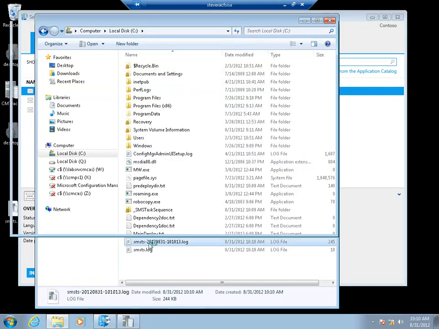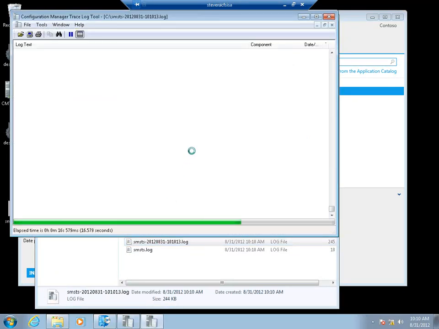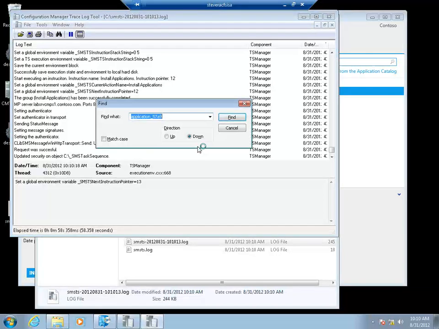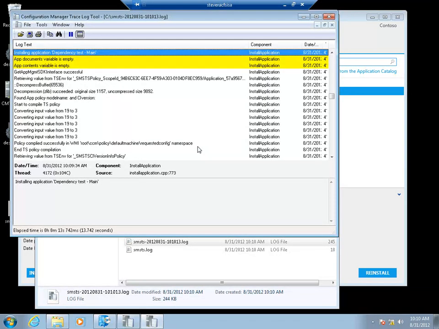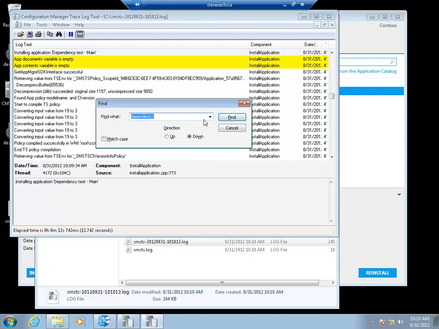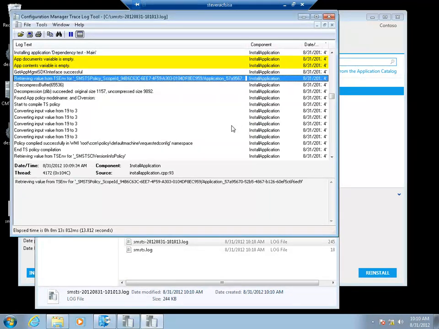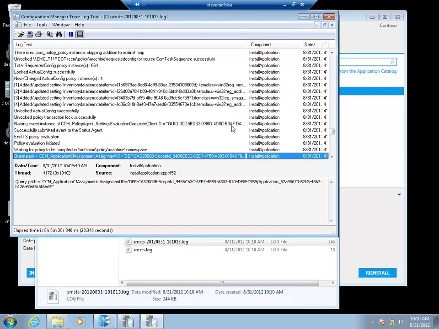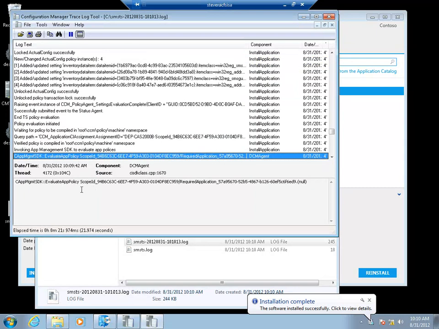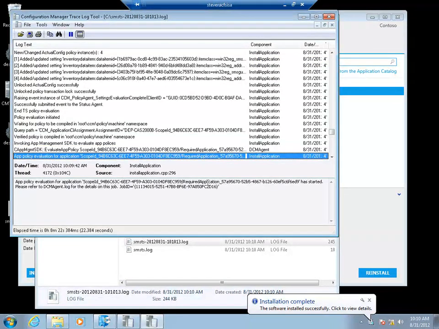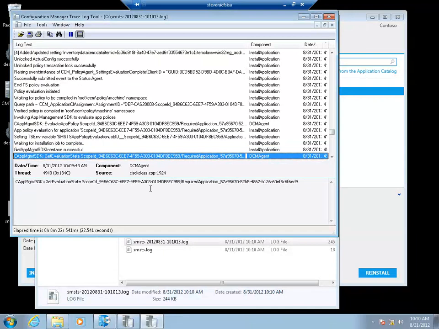Well, as before, let's just go to the top. I'll search for dependency, and then I will find the same ID, because it is the same ID, and see what kind of different information we have. So here it is, 57A9, and find. So let's just F3 through this, and we'll figure out in just a second.